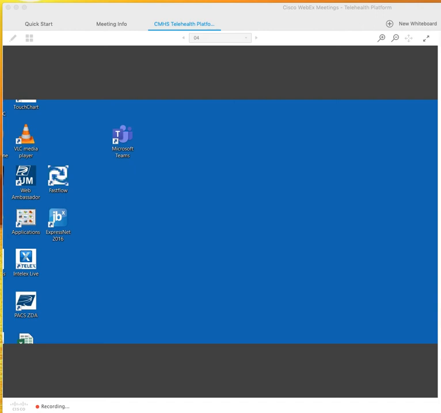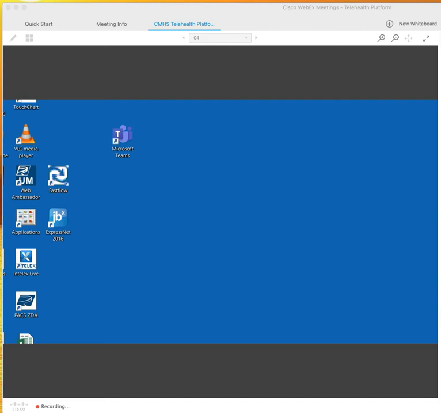Everybody that has a CMHS email address will have this Microsoft Teams pushed to them. As you see here in this little icon, this Microsoft Teams icon, that's how you launch your video conferencing. Everybody should have that. If you don't have it, you can call the help desk at 5090, and they can help walk you through getting that onto your hospital-issued computer.